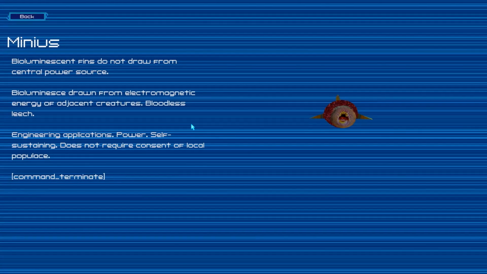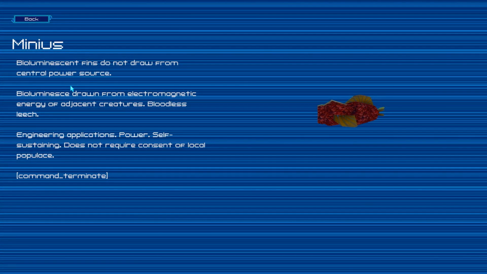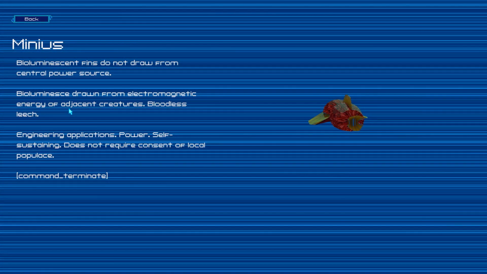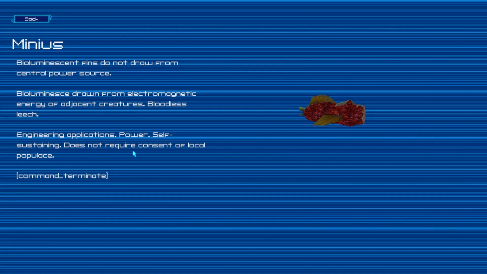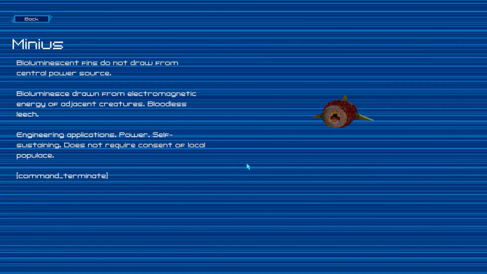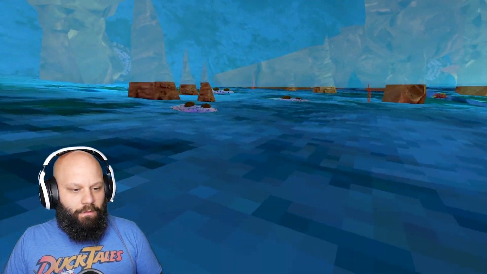Ooh, that's our last one. Minus, bioluminescent fins do not draw from central power source. Bioluminescence draws from electromagnetic energy of adjacent creatures. Bloodless leech. Engineering applications. Power. Self-sustaining. Does not require constant consent of local populace. Command terminate. Ah, get out of me, bro.